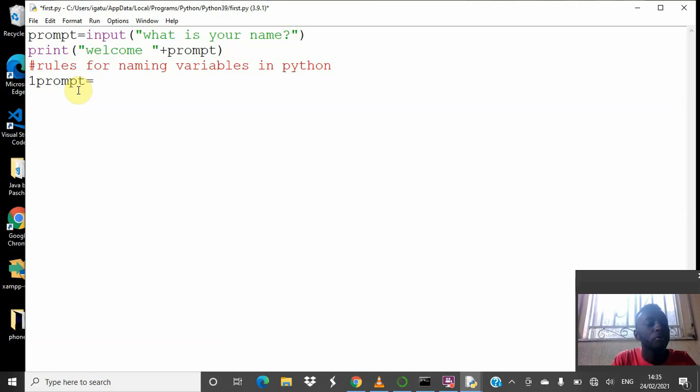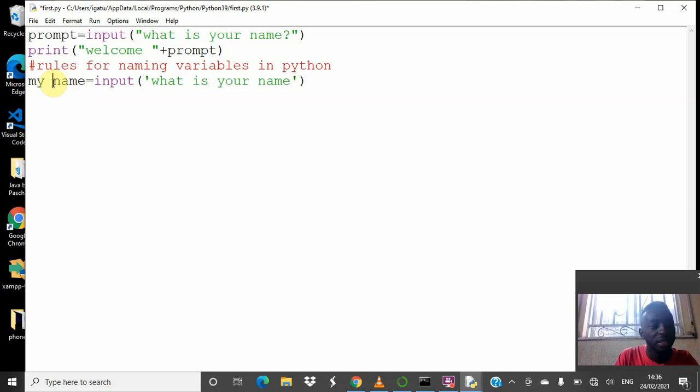And more so, we don't separate words with spaces. For instance, let's say I want to write my name equals input, what is your name? This is not allowed in Python. You don't use space. If I must use these two words, my name, there are two ways I can do it in Python.